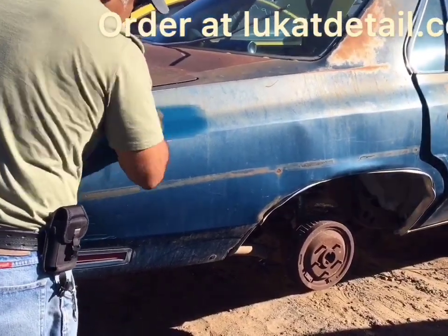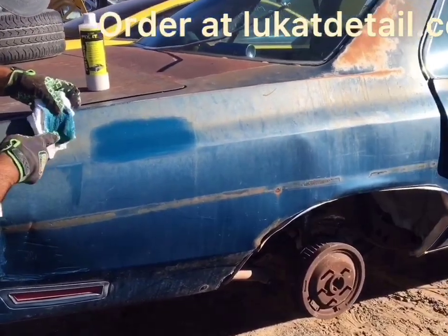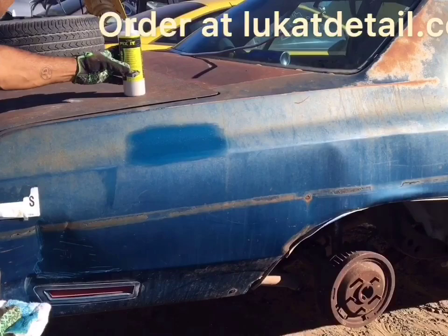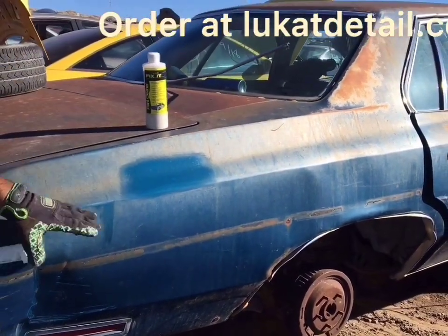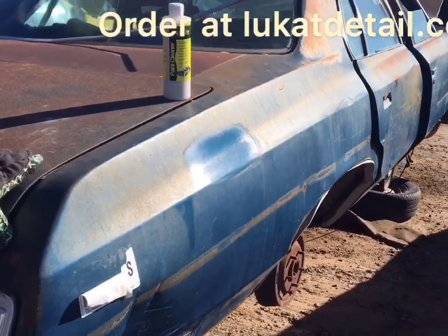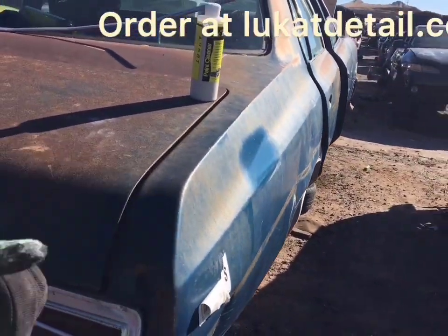Look at that. Now when you're working on old base coats, it's perfectly fine to see paint coming off. That's the paint that's toasted and brittle. All I did was cleaned it. Can you get that? I got it. Go ahead and get different angles so they can see it. Okay, might want to go that way now.